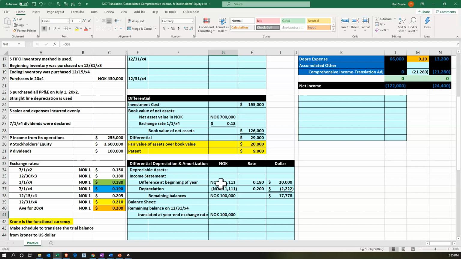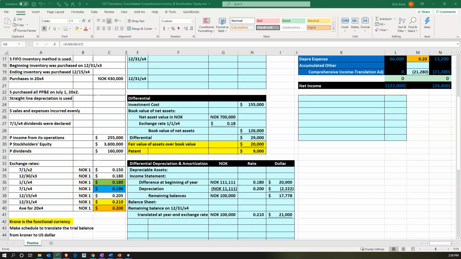The fixed asset component should be on the books in terms of the end date, the current date at the end of the time period. That's the exchange rate that we should be using, and that exchange rate is the 12/31/04 exchange rate, which is the 0.21. So if we multiply that out, now we got the 100,000 times the 0.21, and that's going to result in, of course, this differential, considering we've used these different rates here.